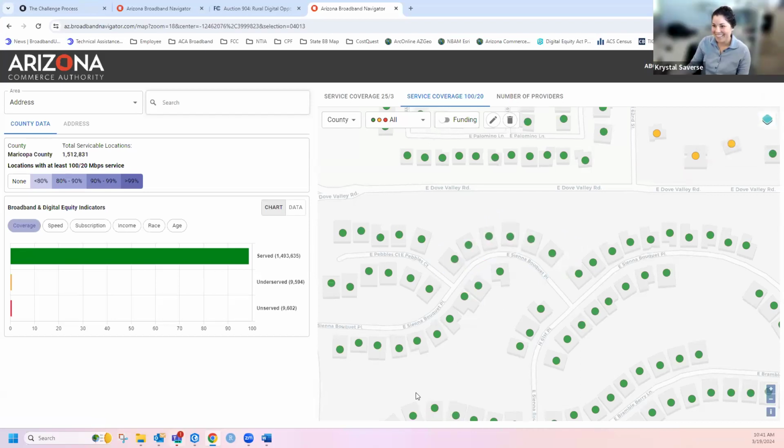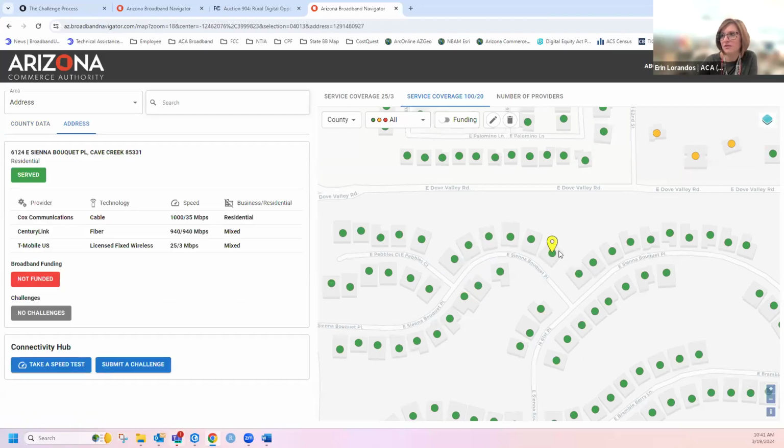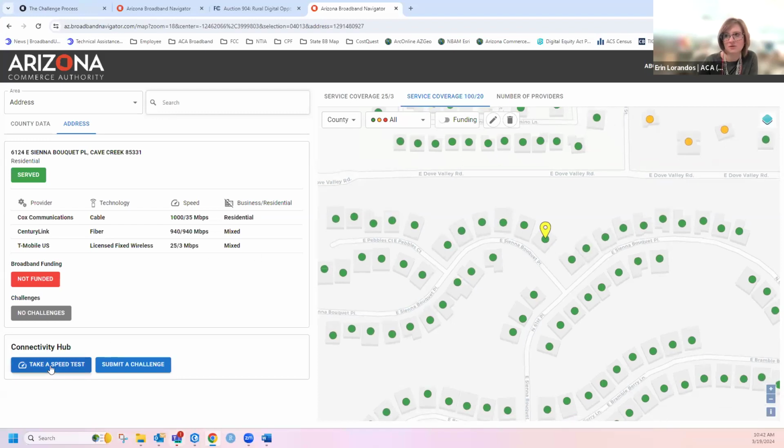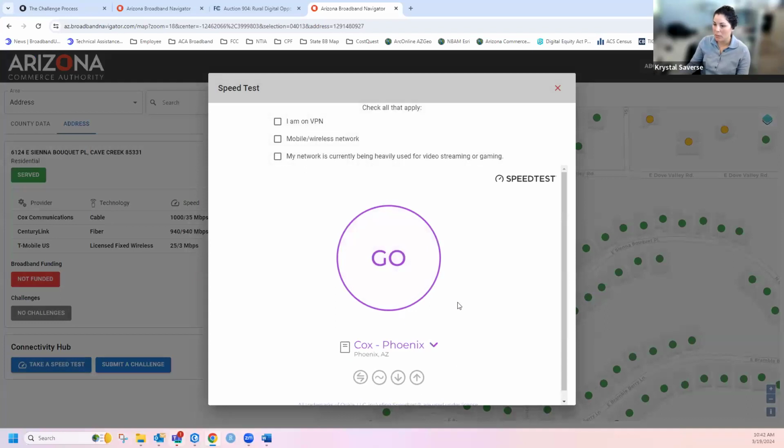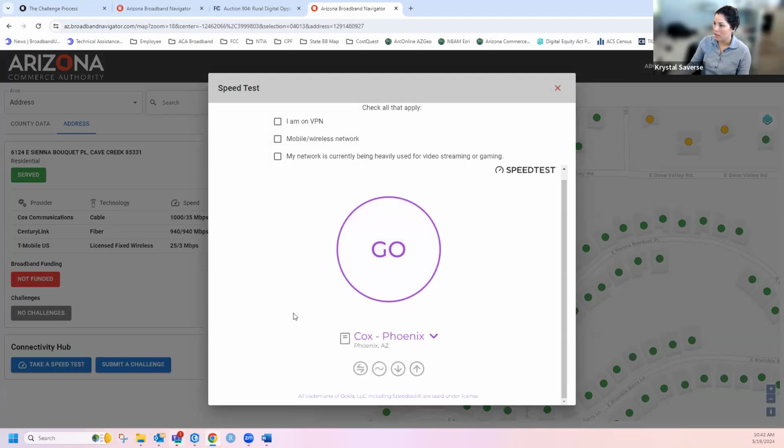Okay, I'm just going to go back up to the top and start shooting them your way. Okay. So the first one we got that we haven't answered yet is from Isaac, and it says, how should failing latency less than 100 ms be reported if the speed passes the 100 by 20? If the speed passes 100 by 20, but there's a latency flag, it's gonna trigger a challenge. So the latency also gets captured with the speed test.